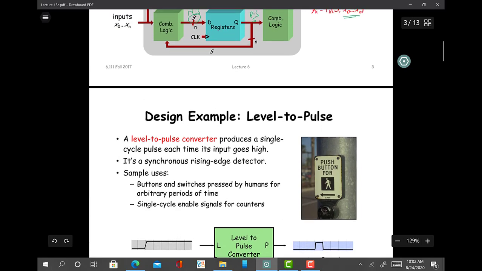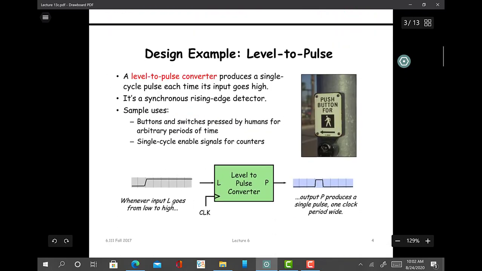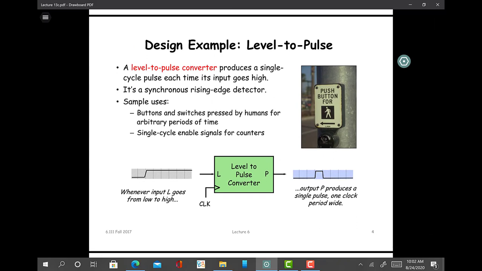Let me come to another example. So this was the point at which I left off for the second example. Now let me go through this example.